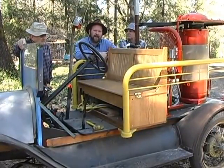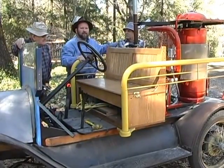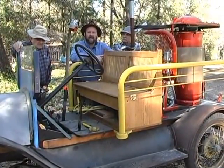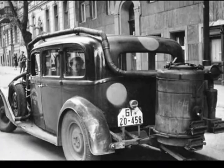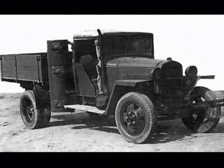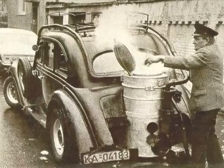And this is not just some harebrained scheme that has been put together by my father, a mechanical engineer, and my brother-in-law, an expert welder and research man. During World War II, a great many automobiles ran on wood gas. The entire supply chain for the Soviet armies were running Model A Ford trucks that had been fitted out with wood gasifiers. Domestically, many of our tractors and trucks were. All of the occupied countries of Europe had taxi cabs. Buses were all running wood gasifiers. However, it takes my father to take the cyclonic theory and put it to use. Now, for the technical aspects of this wonder, I'm going to turn this over to my dad and my brother-in-law.